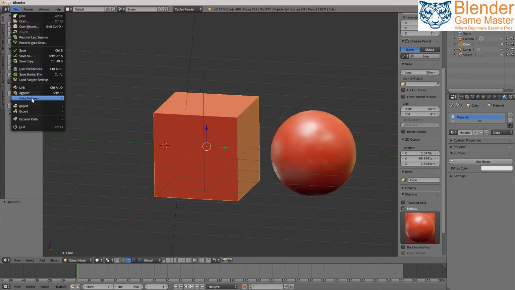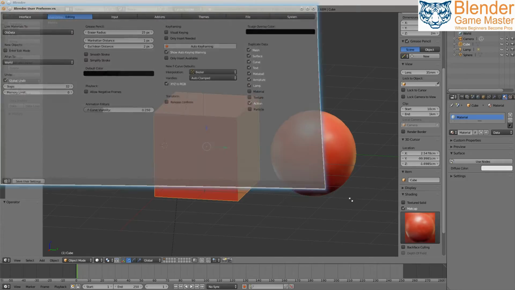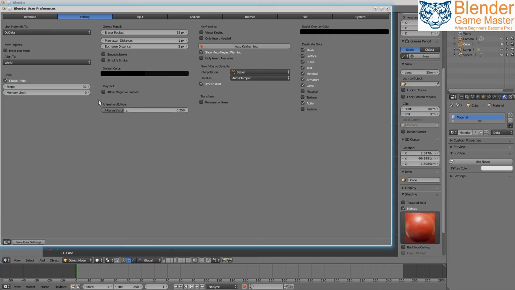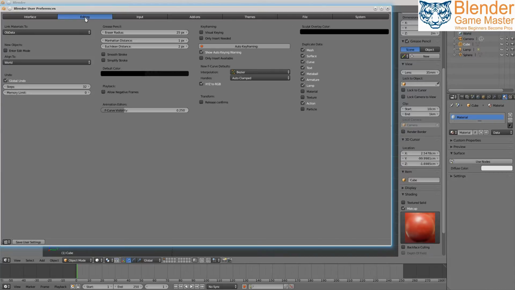So now I'm going to go to options because this basic setting I don't like. So we go to user preferences, and it brings up this nice big user preferences menu, and there's a ton of things in here and a lot to learn. I'm just going to go over the very basics. I like zoom to mouse position. I like rotate around selection. You can play with it yourself and see. It's just how the 3D viewport handles zooming and rotation.